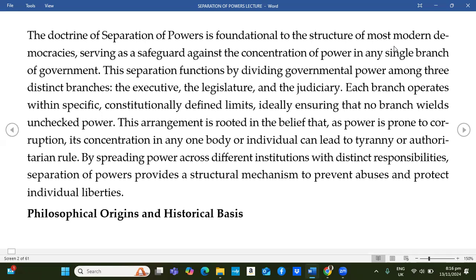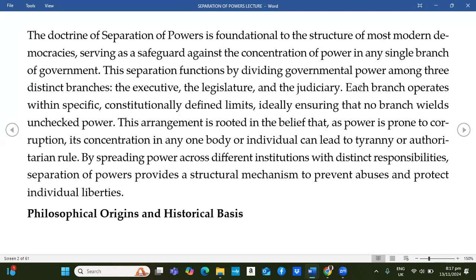So at the outset, we need to remember the point which we have already made, that the doctrine, of course, there's a debate as to whether it's even a doctrine or concept, but I wouldn't like us to get ourselves involved in the doctrine concept debate. It suffices just to understand what constitutes what we call separation of powers. So we'll be using concept and doctrine interchangeably, but essentially it shouldn't affect what we want to learn.